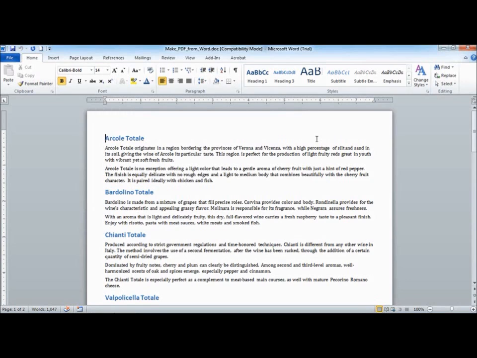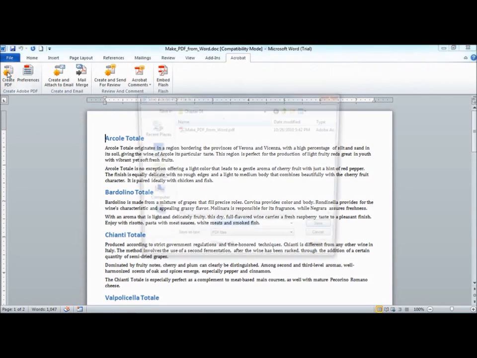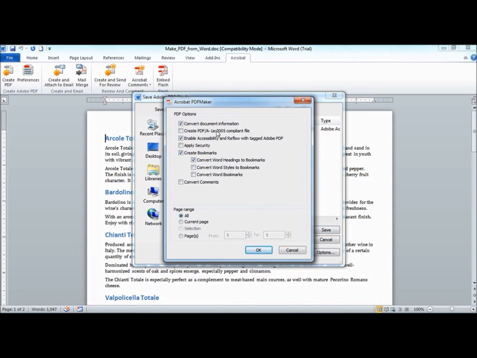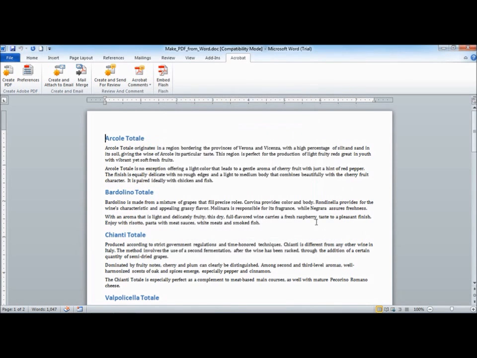To save this file as a true Adobe PDF, select the Acrobat tab now and choose Create PDF. If you click the Save button, PDF Maker will create a PDF file, but you might be wondering what type of PDF? Screen, print, interactive? Once inside this dialog, you don't have a way of choosing. You may think of clicking on the Options button, but this doesn't give you any choices except for the PDF-A format. To select the type of PDF file you want to create, cancel out of this dialog and return to the Acrobat tab and click on the Preferences icon.